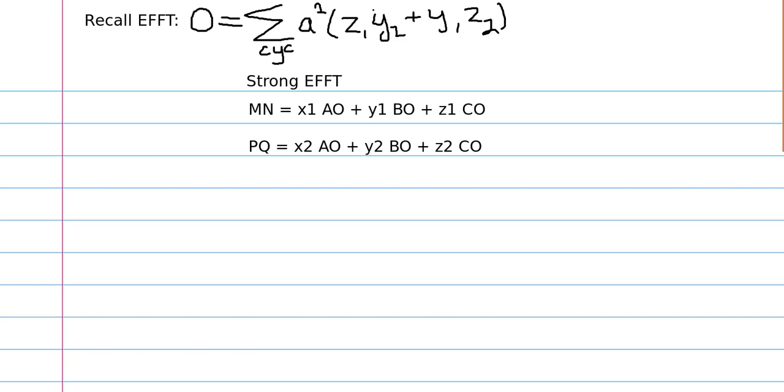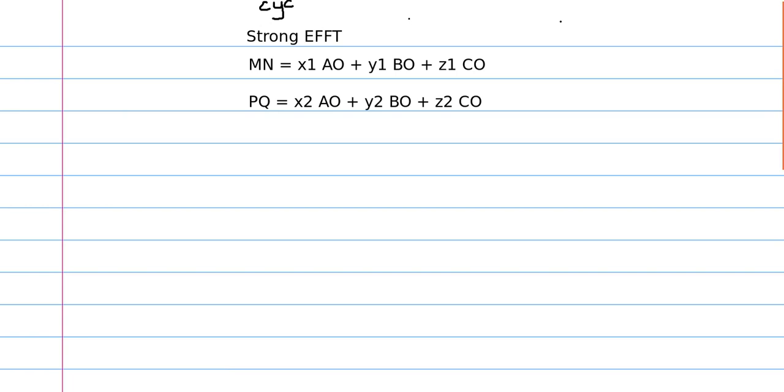So, you have two displacement vectors, the first one has coordinates x1, y1, z1, and the second one has coordinates x2, y2, z2. And in the proof, we arbitrarily set the circumcenter as the origin, which allowed us to take the dot product of the A vectors, of the vertex vectors, and it also allowed us to take the dot product of two different vertex vectors, like A vector and B vector. We could dot those together, given that the circumcenter was the origin.